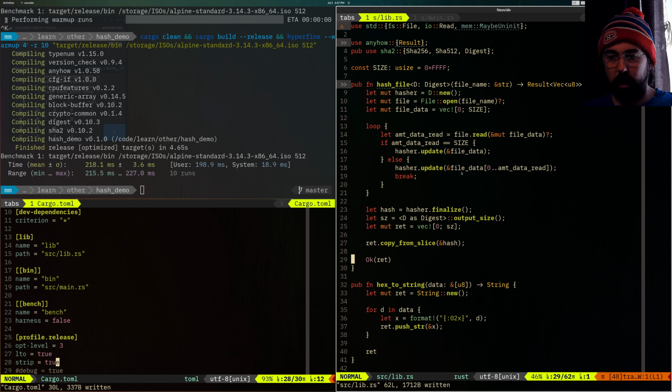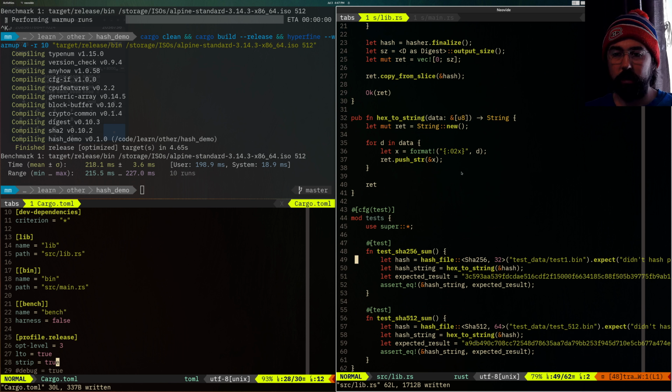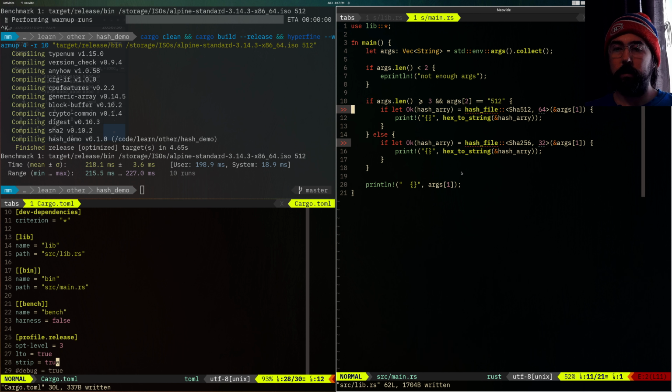Now we need to address some of the compilation problems that we've added in here. We no longer need to say how long we expect our array to be because we do not have an array, and same in our main.